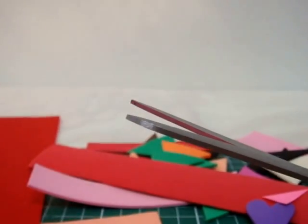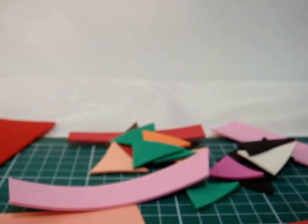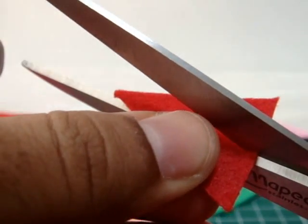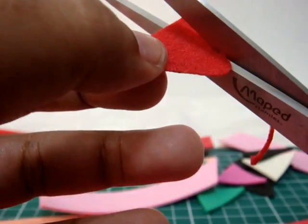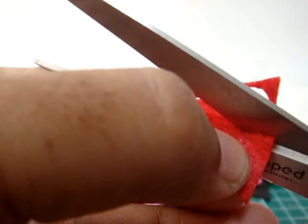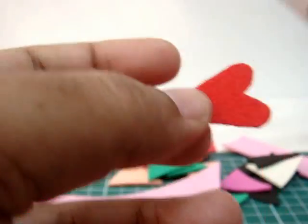Same thing for felt. This is felt fabric. You just need to get yourself a triangle. Cut a triangle. Okay. Cut the middle. It's difficult here. Okay, like that. Same technique. Exactly the same way like I did for the foam hearts and the paper. Go around it like that. Oh, it's a bit difficult to take it out. Okay. There you have it.